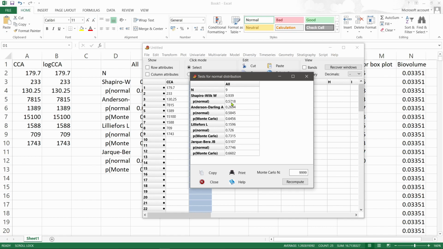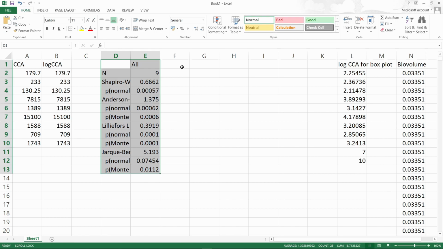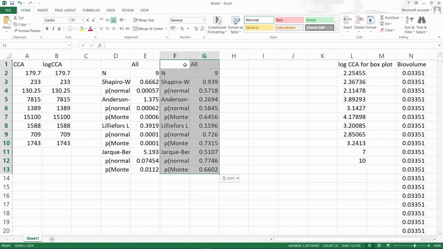It is no longer significant. That means the distribution, the data that you have, follows the normal distribution. Okay. So you can see how log transformation has changed your data set from one that does not follow normal distribution to one that follows normal distribution.